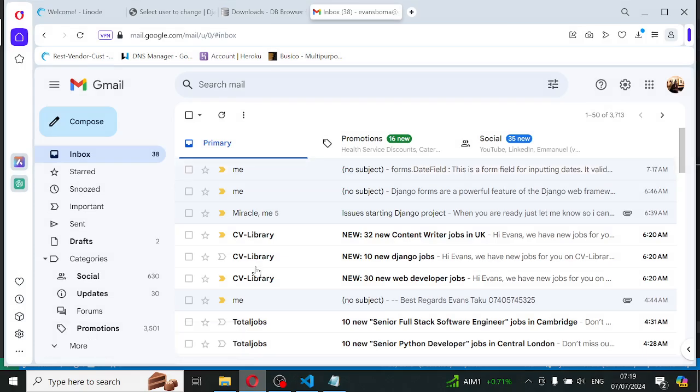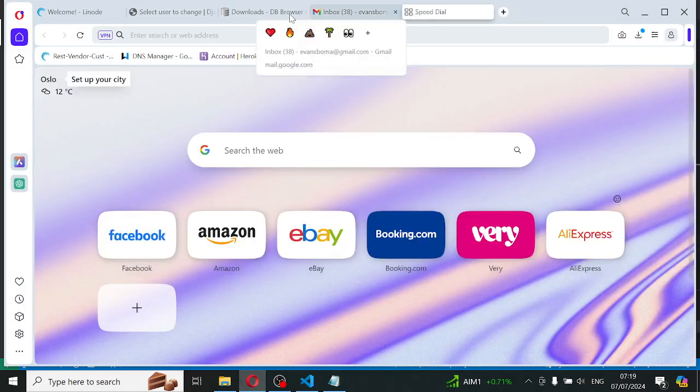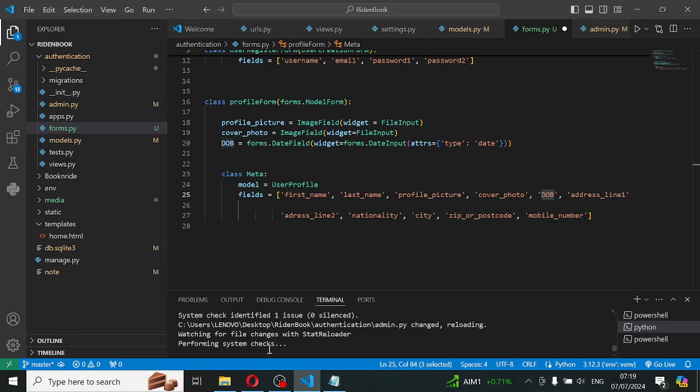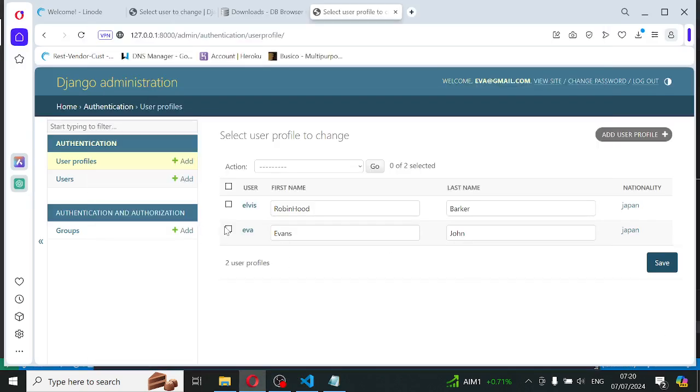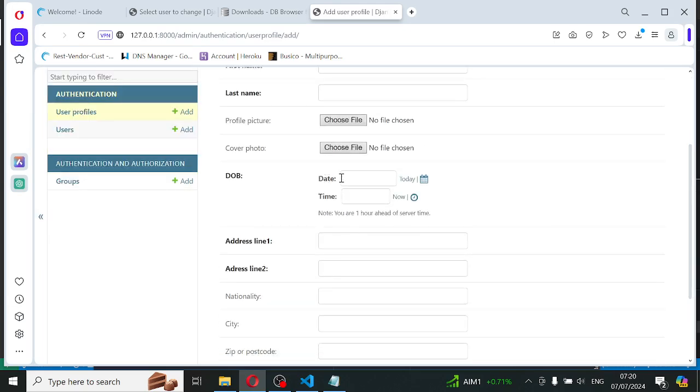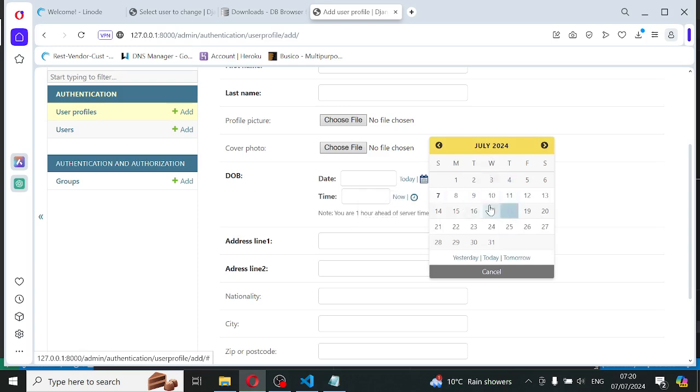For example, if I go to my Django admin panel and go to user profile and click on add user, now if I want to type my date of birth, here I can type it. But if I click on this choose a date, I'm gonna be able to select it.